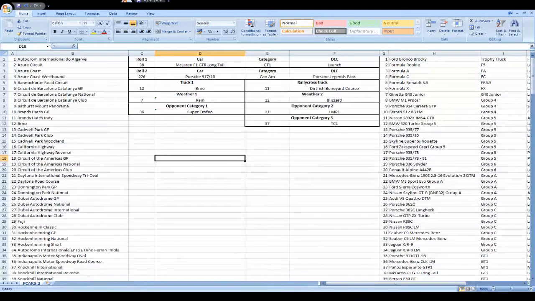So what's different about this version of the WRC to the last one? Not a lot, to be honest. As you can see, we have the opponent categories, and the weather is going to be incorporated. The only difference is that any rallycross cars that come up will be run on the rallycross track, but other than that, there's nothing really different except for the additions of the new cars and new tracks.